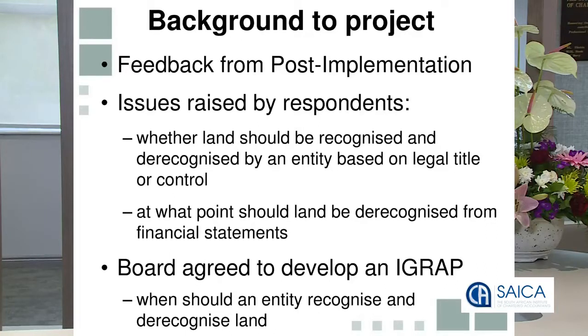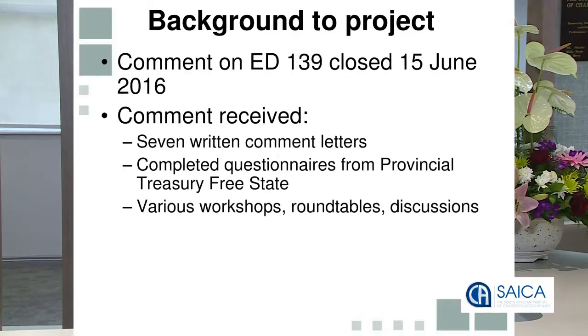So starting off with the background to the project, the board during its post-implementation review project to IGRAP 16 and 17 obtained feedback from respondents specifically requesting guidance on whether land should be recognized based on legal title or whether land should be recognized when an entity controls the land in terms of applying the accounting principles. Questions were also raised around at what point should land be derecognized from an entity's financial statements. As a result, the board then agreed to develop an interpretation to specifically provide guidance around the timing as to when an entity should recognize or derecognize land from its financial statements.